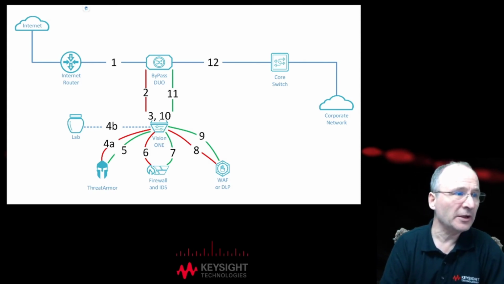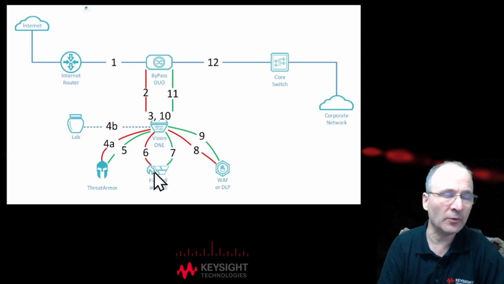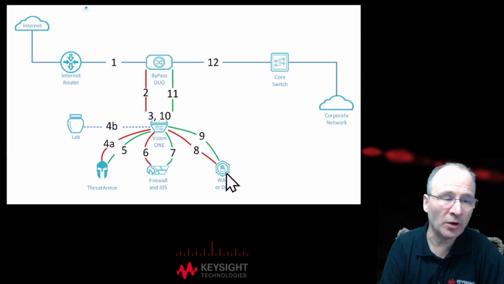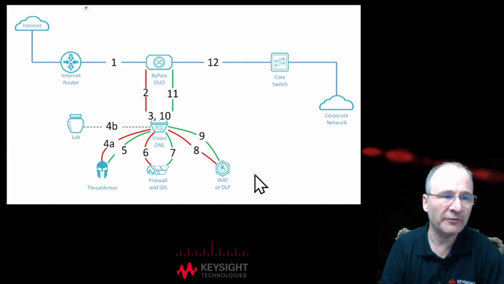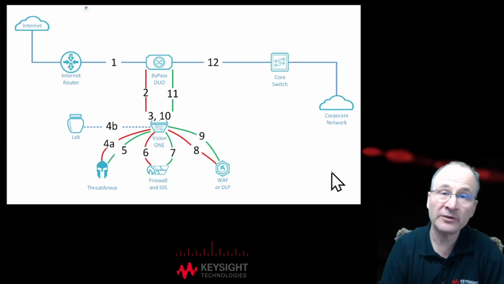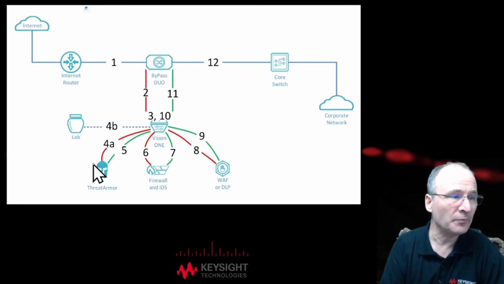The second leg is a repeat of that, although going down to the firewall and then coming back up again. That's the second leg of the service chain. The third leg is coming down into the WAF, the Web Application Firewall, or DLP for data loss prevention, or any other tool you've got, and then going back up to the Vision 1. You can add fourth, fifth, etc. legs to this and make this service chain as full featured as you would like. But in essence, you can see how the tools are fed the traffic one after another in sequence.